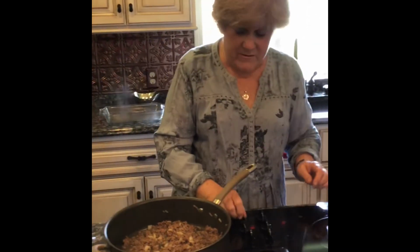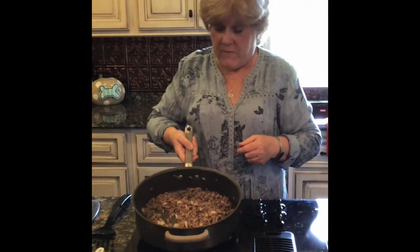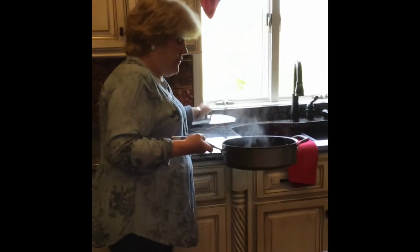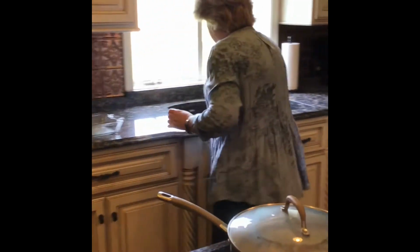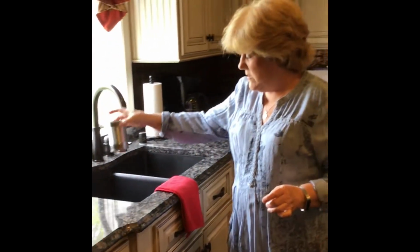And now it's coming kind of to the tricky point because we need to drain the grease off. We don't want to leave the grease in here because your casserole will just end up tasting real greasy and it's not very healthy. So what I'm going to do is take my skillet, and I have a lid to this particular skillet. I'm going to put it on, and over in my sink, I've got an old can that I've used previously. I'm going to use that to pour my grease in.